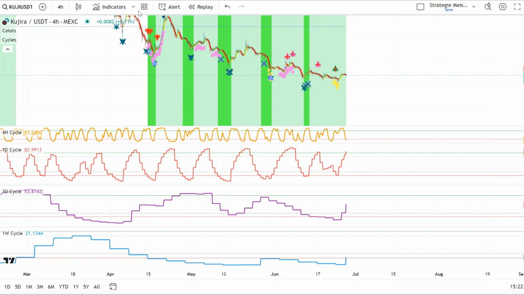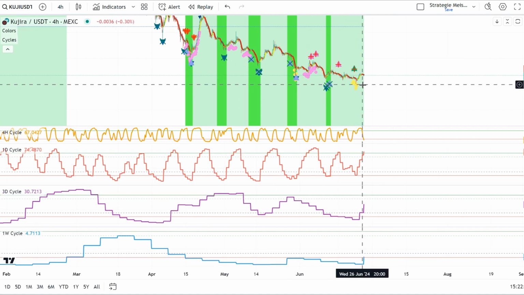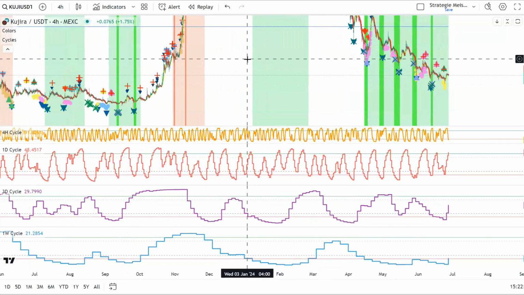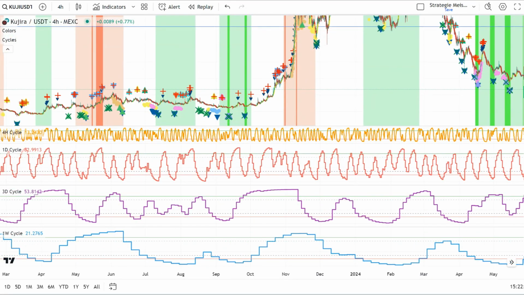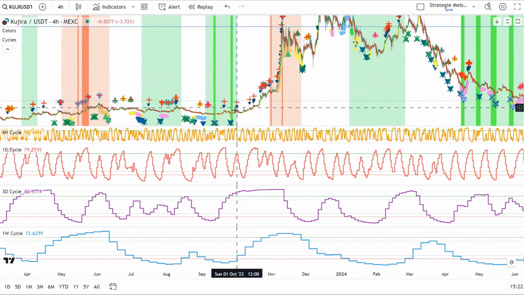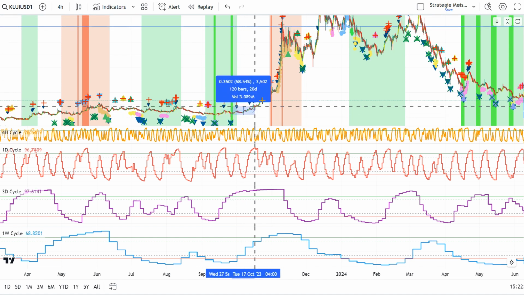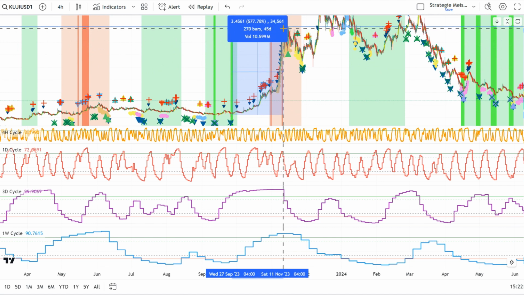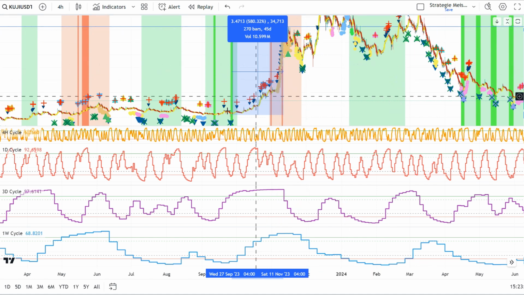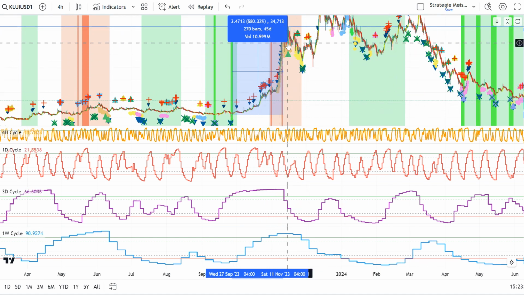Very quickly, I'm going to open the KUJI chart and I'm going to present you the previous weekly cycle. I'm zooming out my chart right now. And you probably already can see how many X's KUJI did in the previous weekly cycle. If I go somewhere around here, 27th of September 2023, and I'm trying to show this line and basically put it to the cycle top, on Saturday, 11th of November 2023, I can see that we got almost a 600% increase, which is actually a huge, big increase, indicating that you could make all this money very simply if following this cycle.